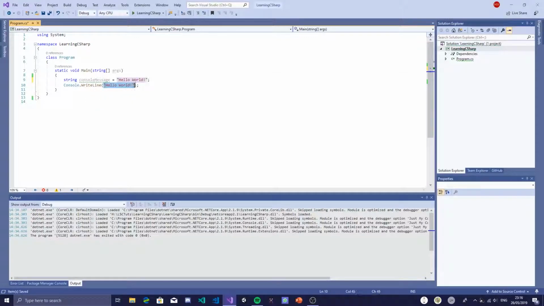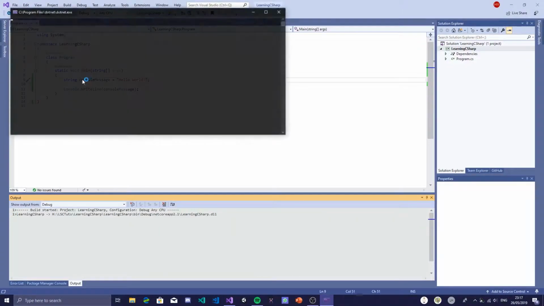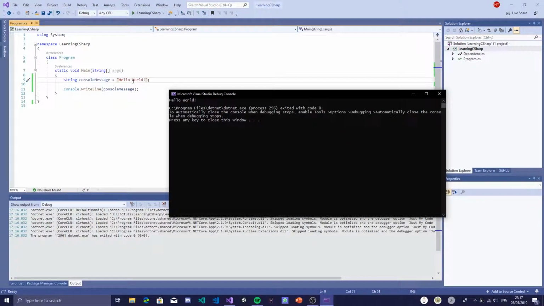Now here I can actually show you how to use variables. You can see here we also have a string, as you can see from how it's laid out. What we can do is replace this string with the name of the variable we created. Just the name. Now this Console.WriteLine statement will print out hello world the same as it did before, only this time it's in a variable and we can change it as we need to.